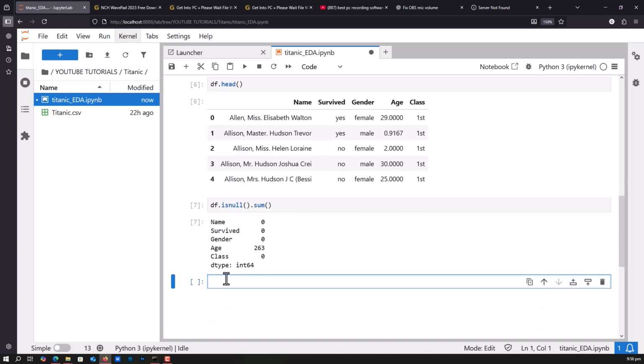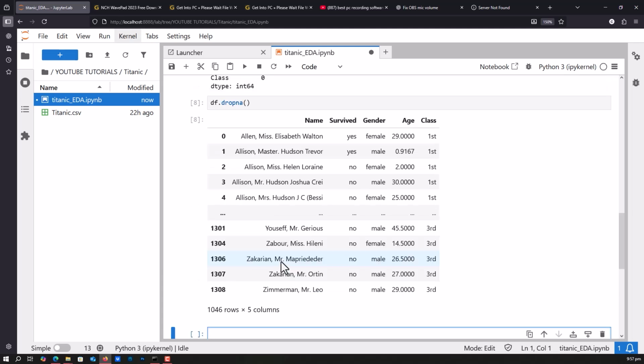So we have 263 values which are missing in the age column. In fixing the missing values, what we will do is to drop all of them. We are going to use the dropna method to drop all the null values. So df.dropna, and we press Shift and Enter to drop them.